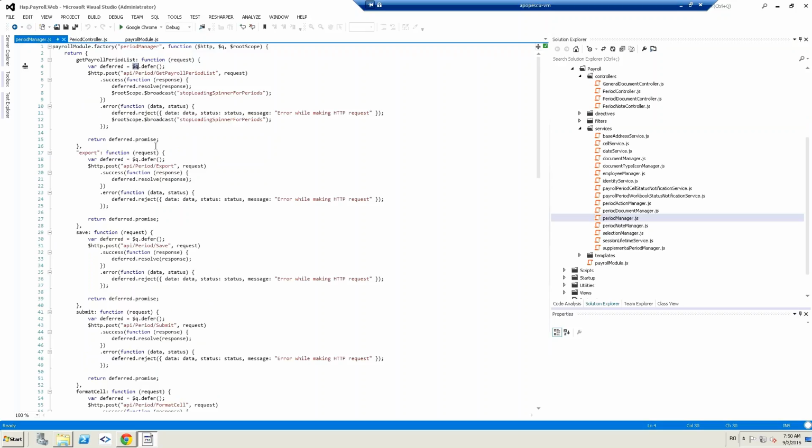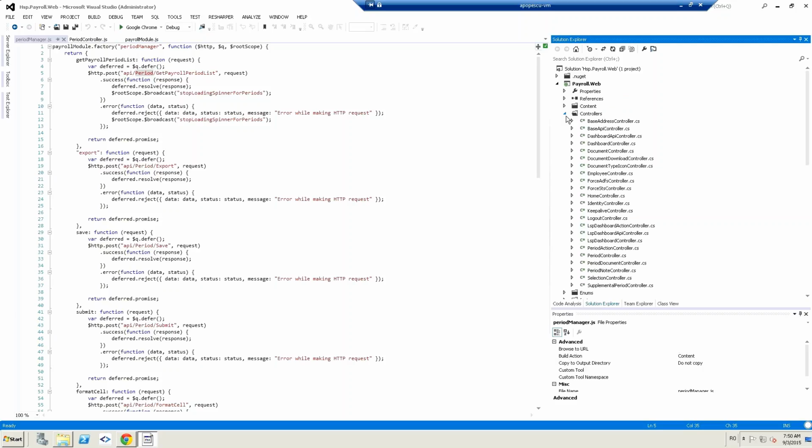As you can see in here, we are calling the period controller, the C# period controller, and the C# controllers are in here. And the period controller is in here. For each C# controller, you should have a service, a period service in this case.